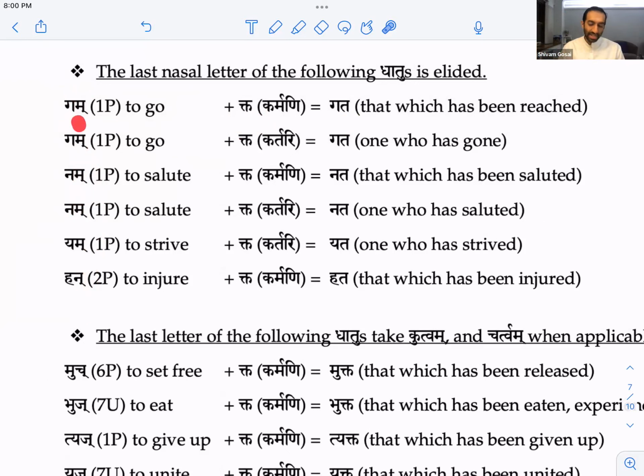This makāra goes away. Nam plus tavat, natavat. Yam plus tavat, yatavat. Makāra goes away. Han plus tavat, hatavat.